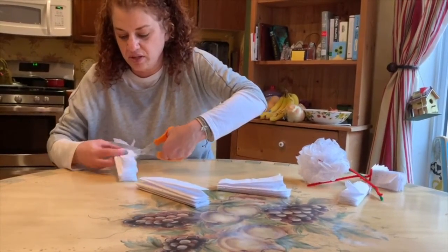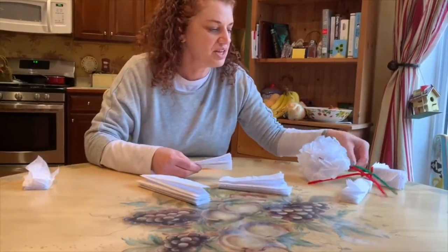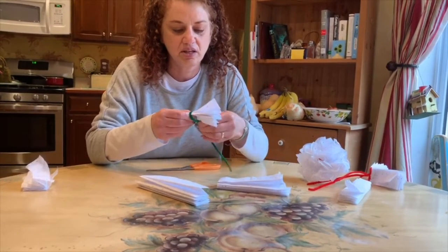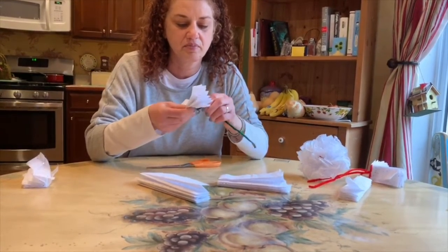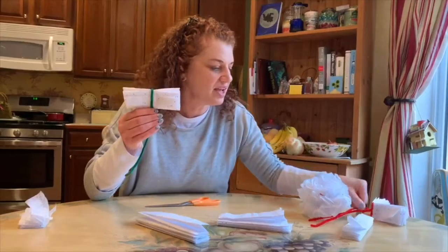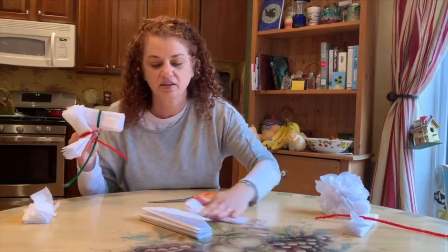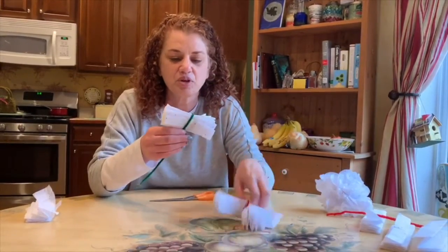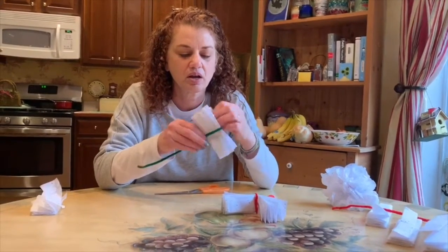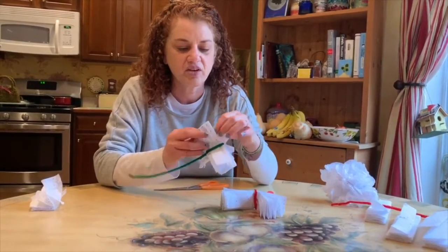Let's also make a baby one. The next thing you're gonna do is just secure them — this will be my baby one, and this one is a third of the cut. We'll put these to the side. The next step is you just carefully grab a corner and unfold very gently.